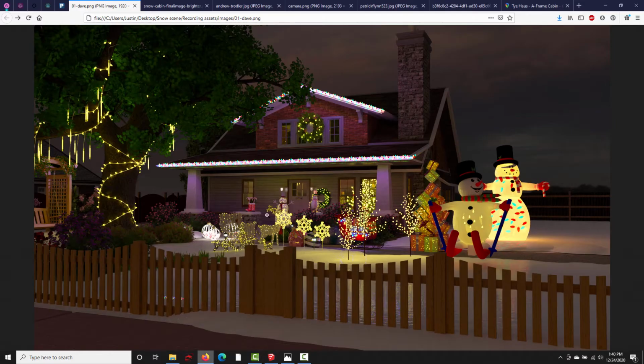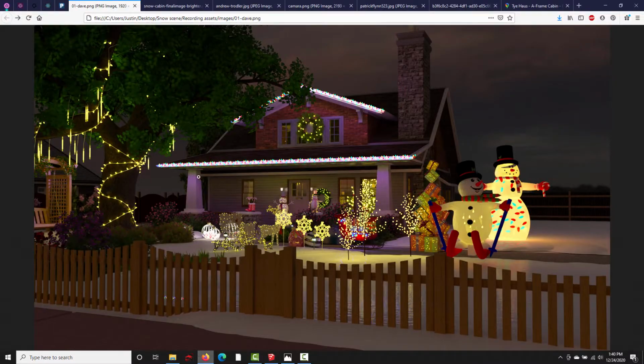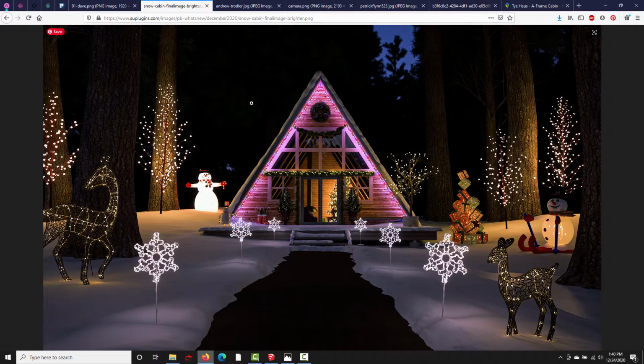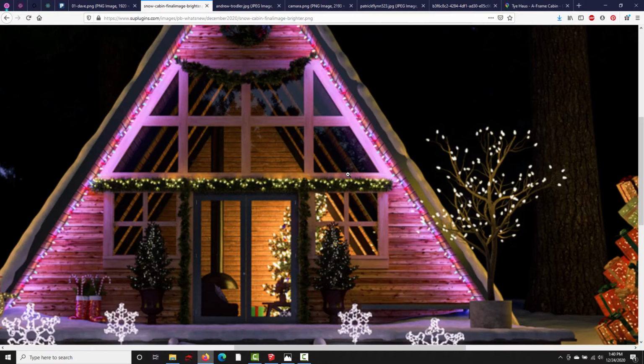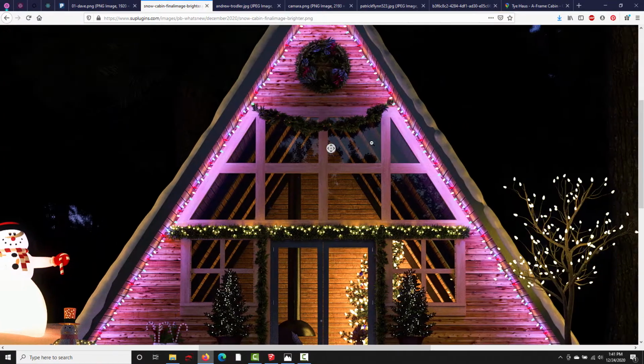So this was an image that Dave made using all of the new outdoor holiday decorations, and this was rendered with ProWalker GPU. And this is the scene that I worked on, and I'll go through a little bit about how it was constructed a little bit later, but this was the final result of that, and I also rendered mine in ProWalker GPU at a pretty high resolution so we can see all these nice details.